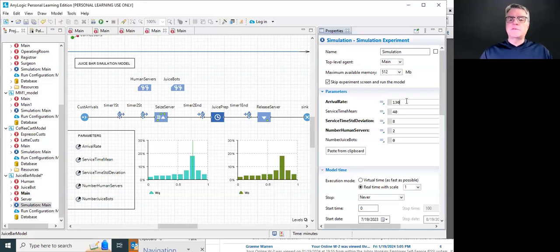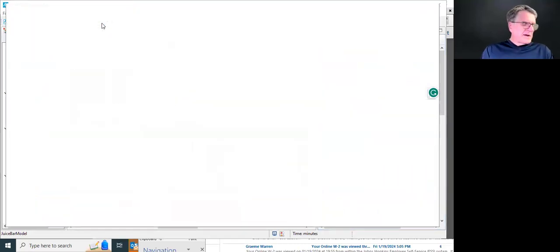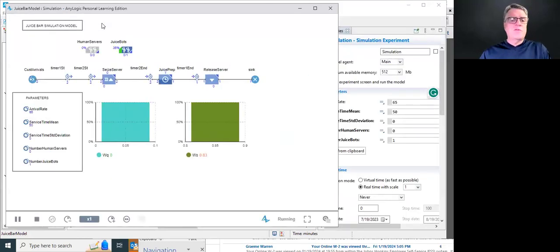So analyze if I had two Juicebots independent, this is 50 now, 0, and there are no humans, and there are two. In fact, I don't even need to change anything. All I need to do is just put the Juicebots in. It's actually one Juicebot, right? Because it's one of those two. Okay, so go ahead and run this. And when I did this, I think it came back at 232 seconds, which is a little over 4 minutes.